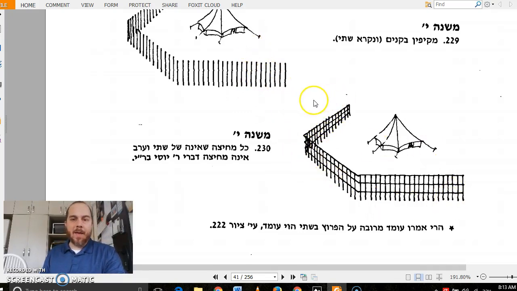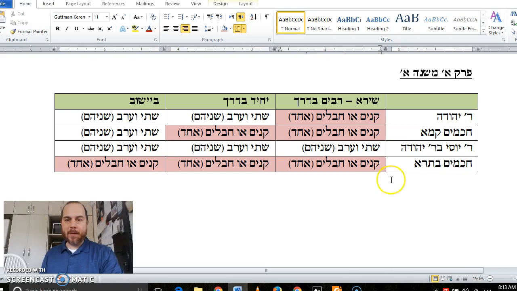Whereas the Chachamim say, and therefore I need a real border in order to make my Eruvin, or to make my enclosure. On the other hand, going back to the chart, the Chachamim said, no, one is enough. You don't have to create an actual physical border. It's a halachic border. So therefore, either one or the other, that's fine. And they apply their rules universally. Then you have the different gradations. The Chachamim Kama are actually closer. The Chachamim Kama say, listen, I'll agree to you that it's not ideal, but it's certainly a mechitza, and therefore anybody on the road, whether yachid or rabim, they can use one. Kanim o chavalim, shti o erev.